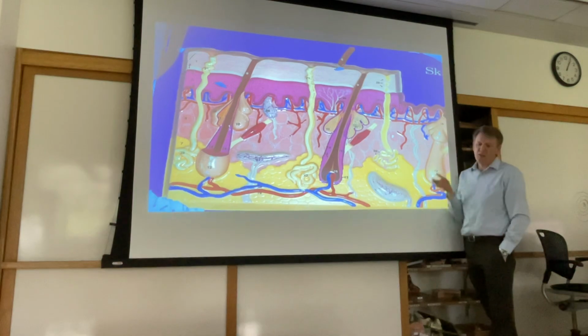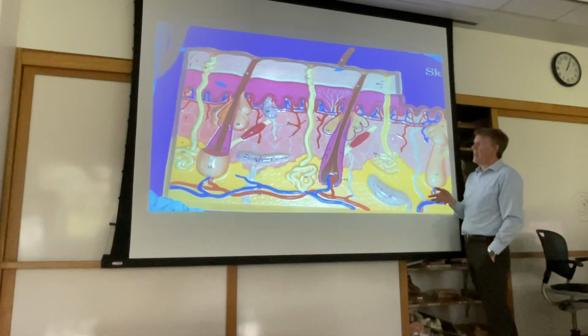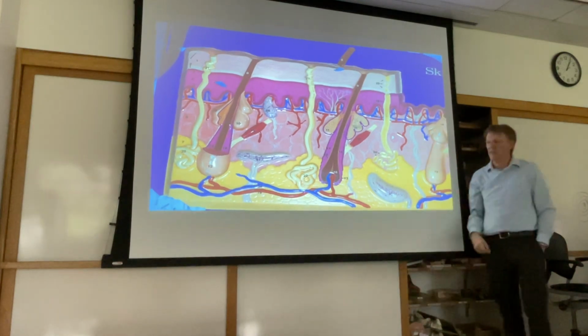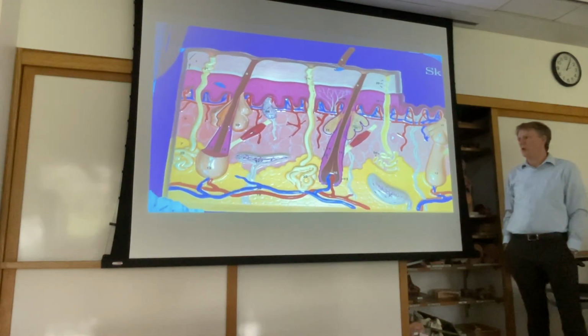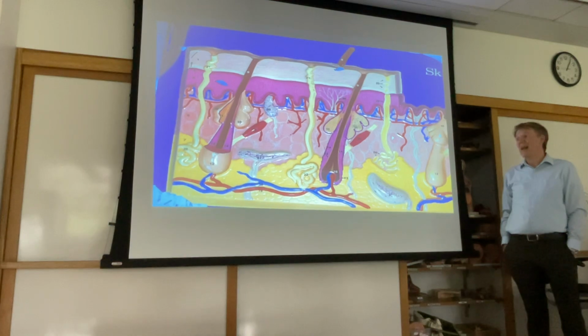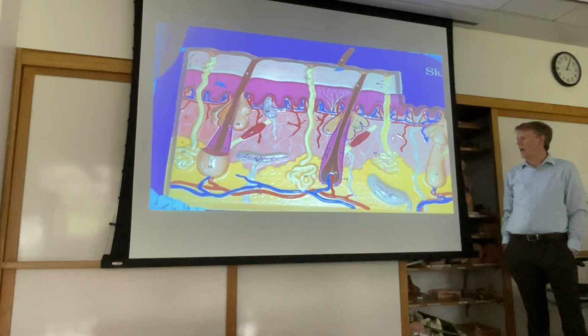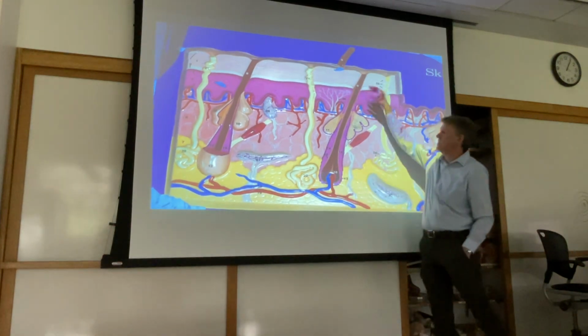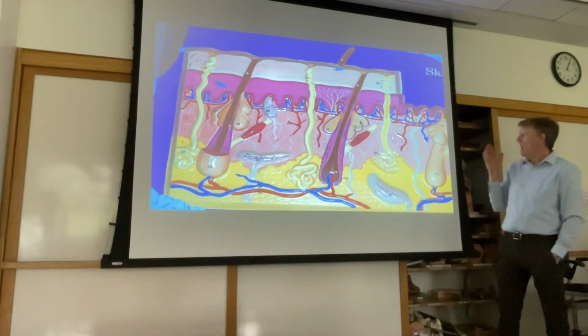Now, only if you get really lucky when you make the microscope slide will you actually be able to catch the entire duct going up to the surface, right? These things are very, very small, so they got to be cut. You got to get kind of lucky when you cut them and hope. Just like you get lucky when you cut the hair follicle, you may not see it go all the way up to the surface, right?